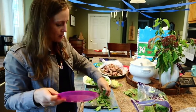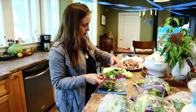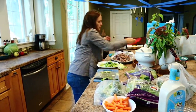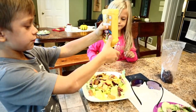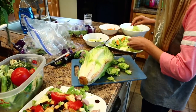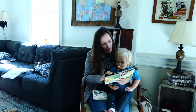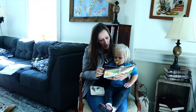But I think it's important to remember that your kids are going to grow up. They're going to grow up. When you don't have babies anymore in the house, it is going to get easier. You are going to have more and more time. And there's going to come a time when you have a lot more freedom to spend time doing things that you enjoy, or to keep up with things, to keep the house updated, or your home decor, maybe will be exactly what you like it.